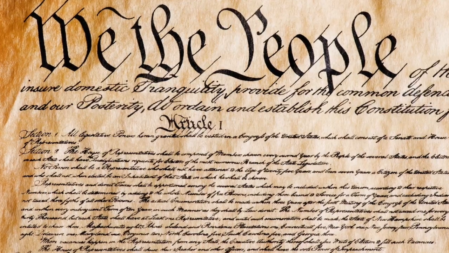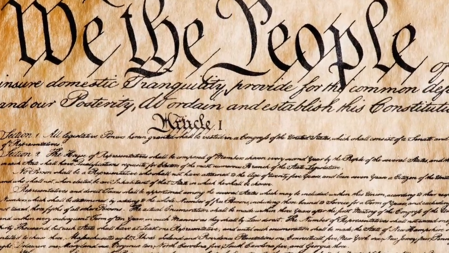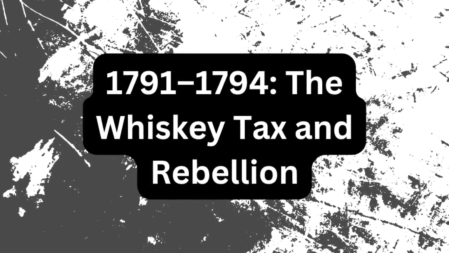When the U.S. Constitution was adopted in 1787, Article 1, Section 8 granted Congress the power to levy taxes, duties, and excise to pay the debts and to provide for the common defense and the general welfare of the United States. Article 1, Section 9 required direct taxes, such as property taxes, to be apportioned among states based on population. During this time, tariffs on imports were the primary federal revenue source.